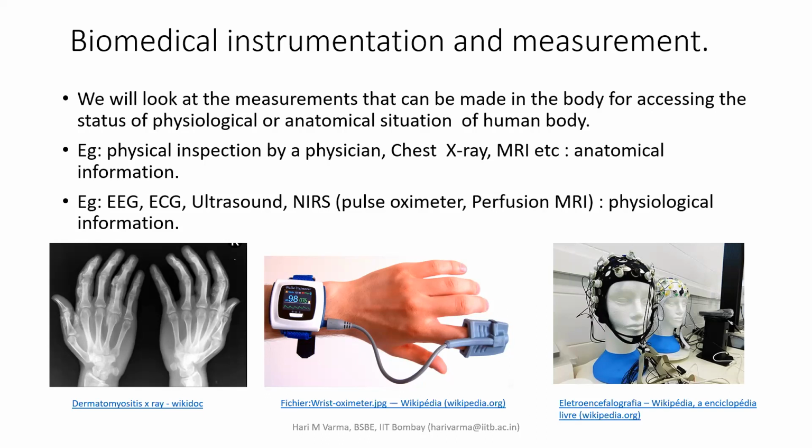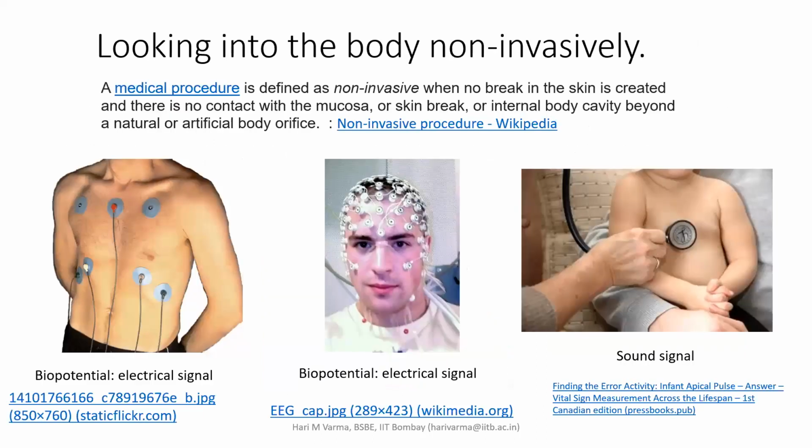So there are different ways of looking at your body by taking a series of measurements from it, like EEG, ECG, ultrasound, MRI, CT, right? This particular slide will tell you certain types of measurements. You can see that, as I told you, several electrical signals are generated in the body. For example, I told you how we get the sense of vision, sense of touching, and all those things through electrical signals. And I also told you that the heart is pumping because certain electrical signals are generated to expand or contract the heart muscles.